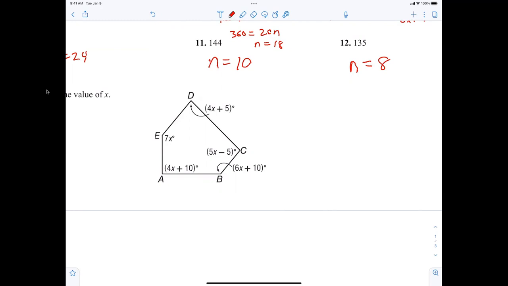Come on, everybody's little hands on their calculator. You already have it in Y equals. All you got to do is go to your table and type in what number? What number do you type in? Oh, yeah, see? What number am I typing in on my calculator? That's not a number. 5. Thank you, Oliver. And what do you get when you type in 5 for X? 540. So that's the sum of the interior angles, 540.